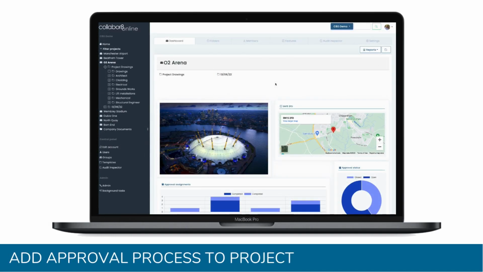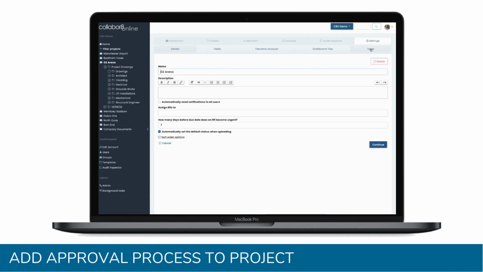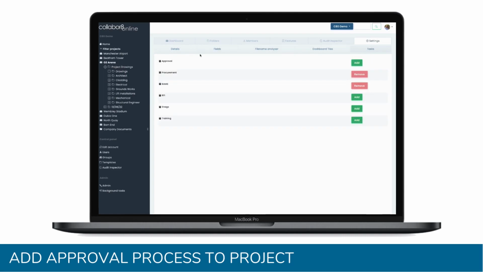Once you have set up your approval process, you then need to assign it to your desired project. Here we are in our O2 project here. We're going to go across to Settings, down to Tasks, and you can see the familiar list of task types that we previously looked at in the system. We have approvals at the top.